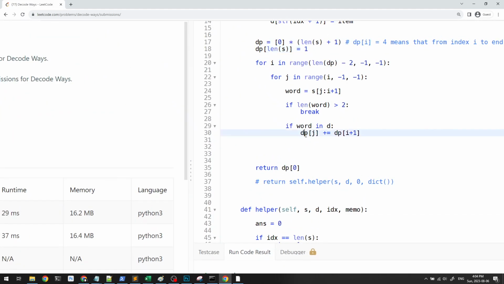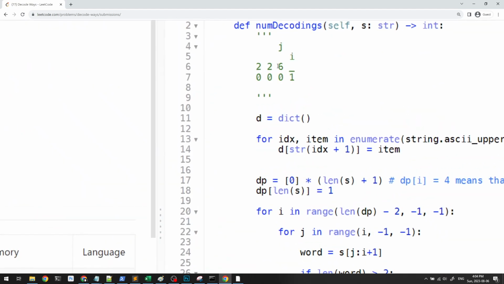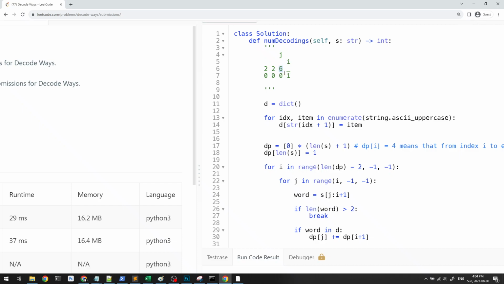Perfect. Just to illustrate what we're doing here: when we're just considering the string 6, I know 6 is in the dictionary. So now I want to figure out how many ways I can generate the remaining string, which is the empty string, which is just 1. So I add 0 to 1, in which case I get 1 here. Then if I move back once more, I can see that 26 is also part of the dictionary. We can generate this 1 way, and 26 we can also generate. So here the answer will be 1 plus the number of ways to generate this, so 2. And then we can't go back one more because we would be out of bounds.